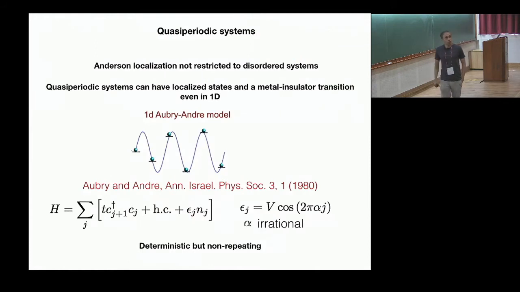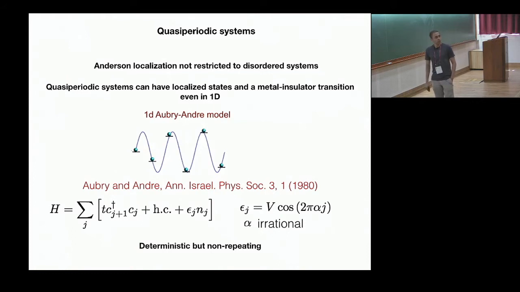Okay, so what I'm going to be talking about is a different kind of single particle system where the single particle potential is not a disorder potential, but is a quasi-periodic potential. So once again, there's a Hamiltonian which has a form that is similar to the one that I showed you with an on-site potential. The only difference now is that the on-site potential is not a random variable. It's actually something which has a specific form, and the form is this. So it has a strength, and then it has a dependence on the site index j in this particular way. And alpha here, this number, is irrational.